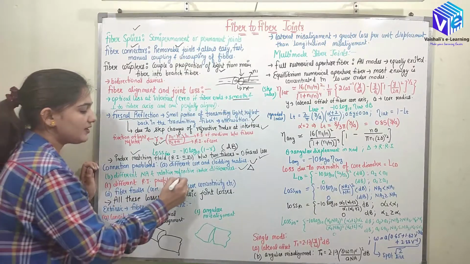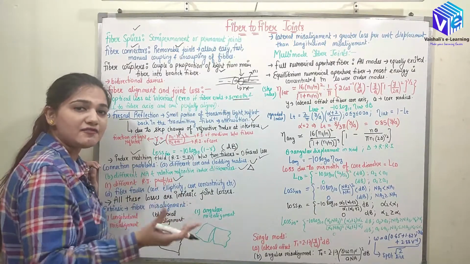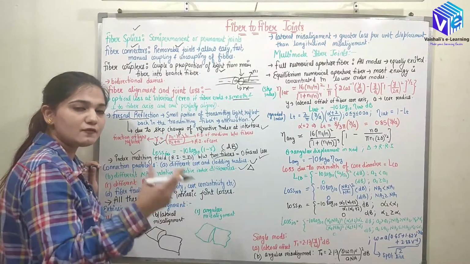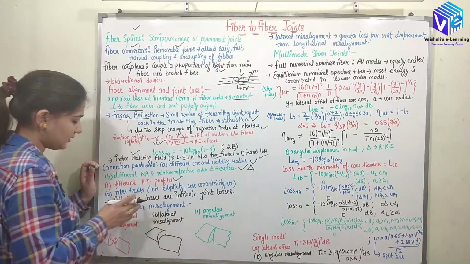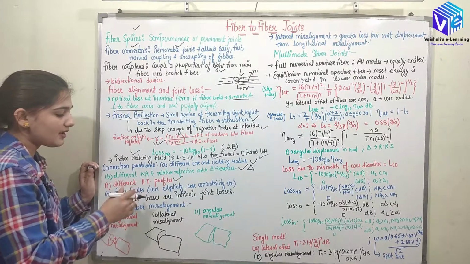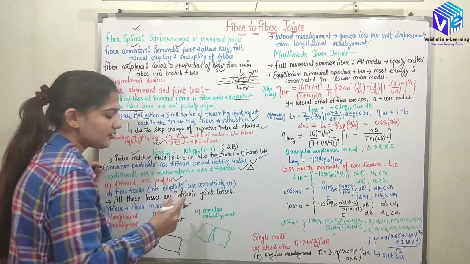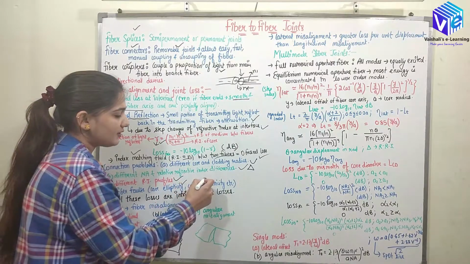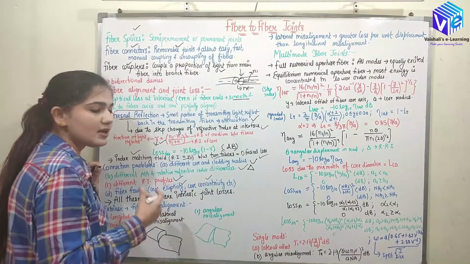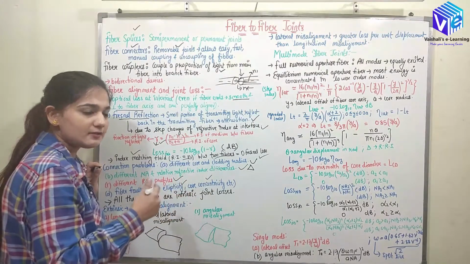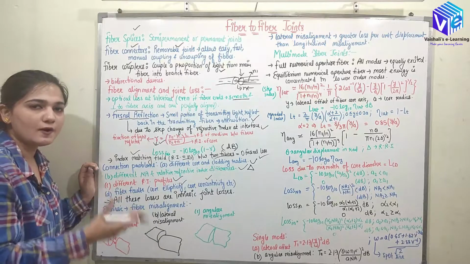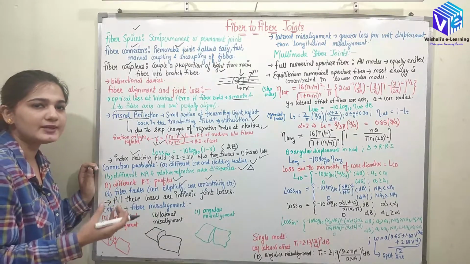So if I have different refractive index profiles alpha for the two fibers, again the losses would be there. Then fiber faults, like core ellipticity, where the core is present in an elliptical shape, or core concentricity errors. These problems arise due to fiber faults, and the fiber faults are again going to cause problems when we make the joints.